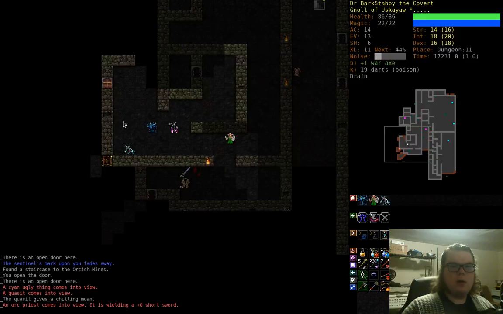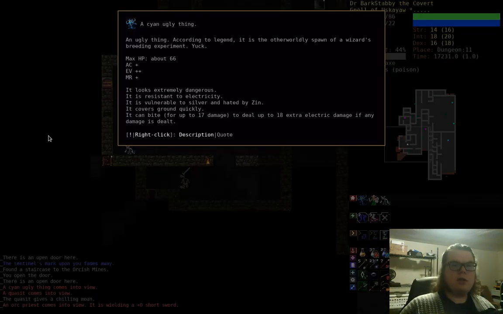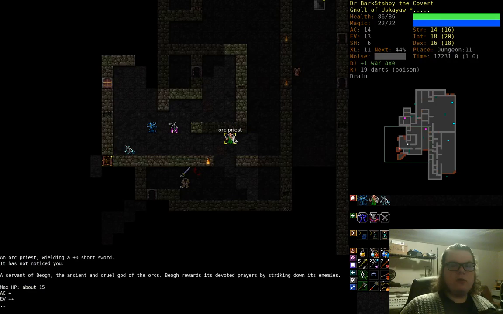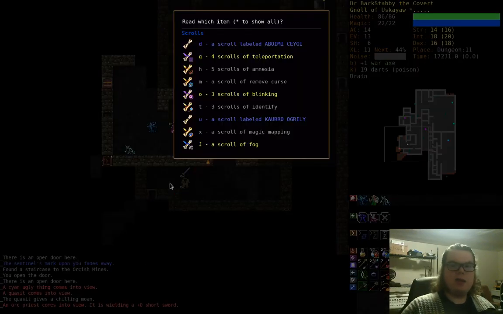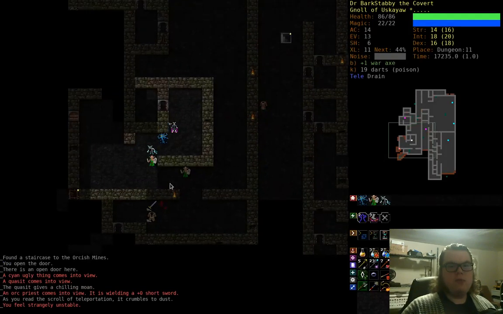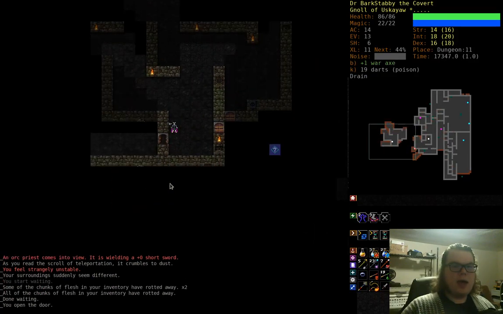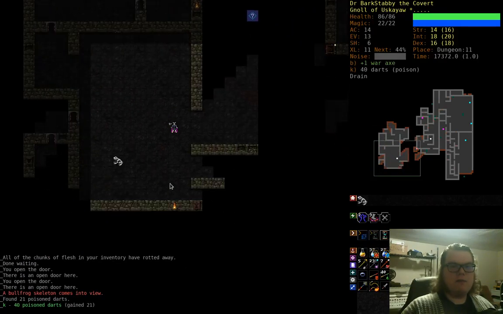Uh-oh. This is not good. So we have an ugly thing on the left. These are heavy hitters. As it says here, extremely dangerous. I can't really handle this very easily right now. And there is this orc priest. Now, I don't think I can handle both of these at once at least. So I would like to not be in this scenario. I have some scrolls of teleportation. I'm going to read that and then move away from this. And then after a few turns, it made me teleport. That way I didn't have to deal with that situation, which I think had a good chance of taking me out.